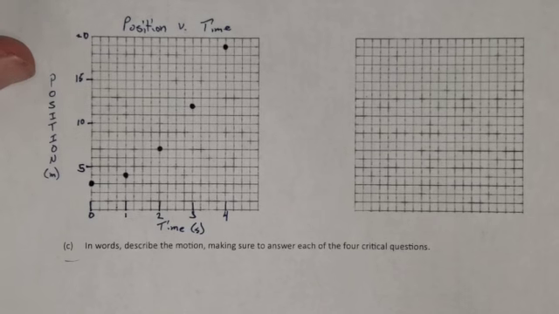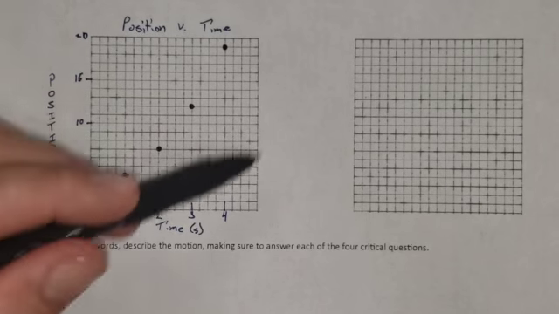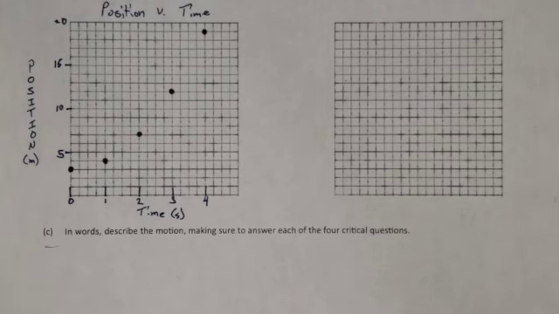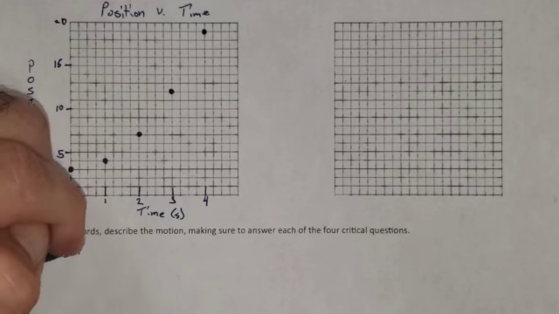So tell you what, while this is fresh in our heads, let's go ahead and do part C, where we answer the critical questions. So for question number 1, where do we begin? Where's our initial starting point? We are here, and we are to the right of the origin.